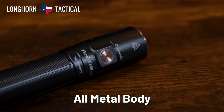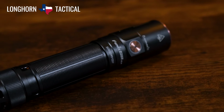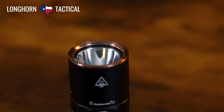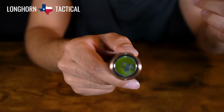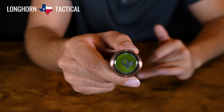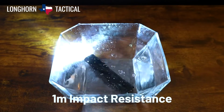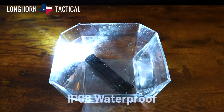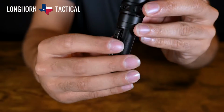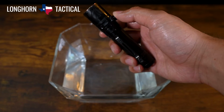The body is made out of an all-metal CNC machined light body, and it has a premium Type 3 hard anodized finish. The bezel is a metal reflector, and if you look down the lens, that's a luminous SST40 LED with a lifespan of 50,000 hours. It has an impact resistance of 1 meter, and it is IP68 dust and waterproof. And the charger here has inner waterproofing, so if this gets submerged into water and the flap is open, it should be okay.